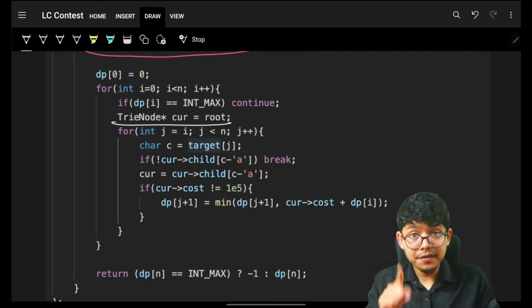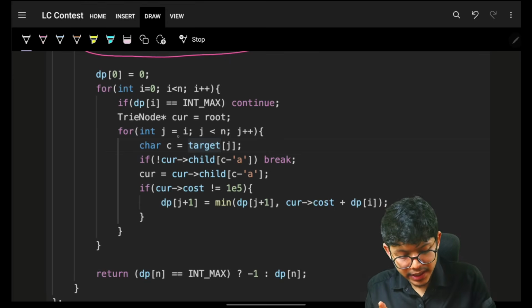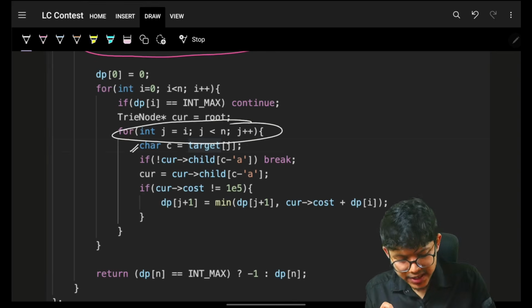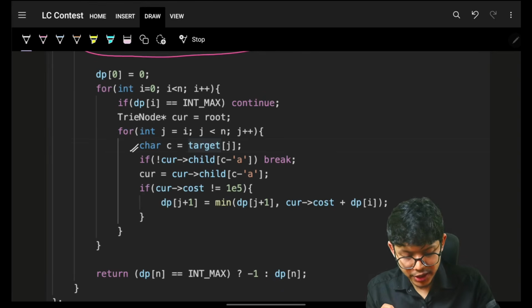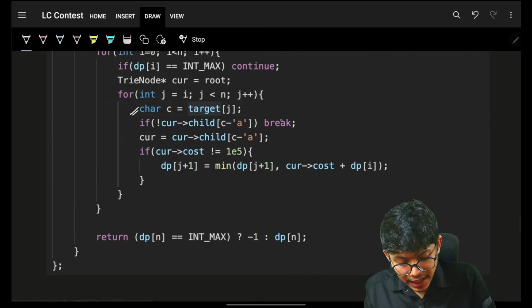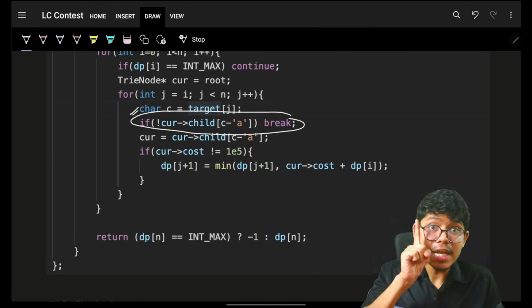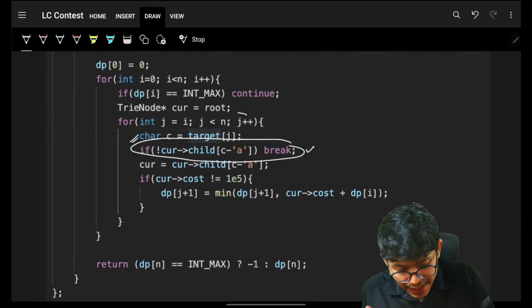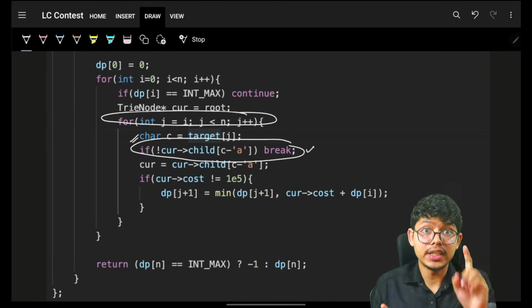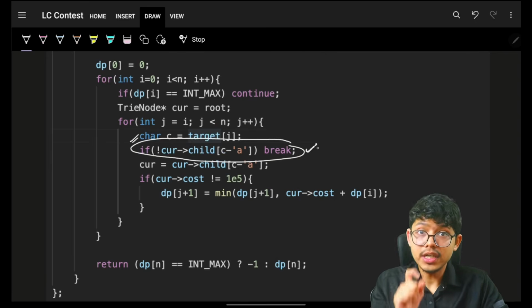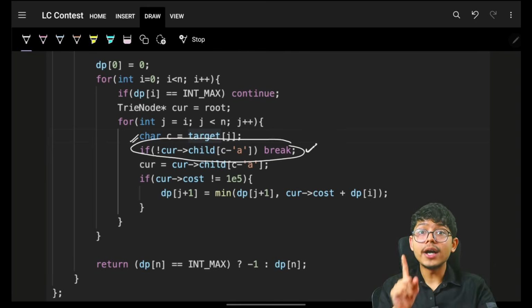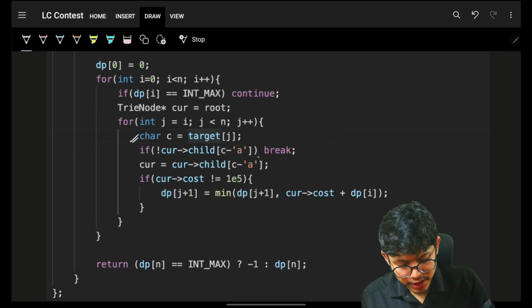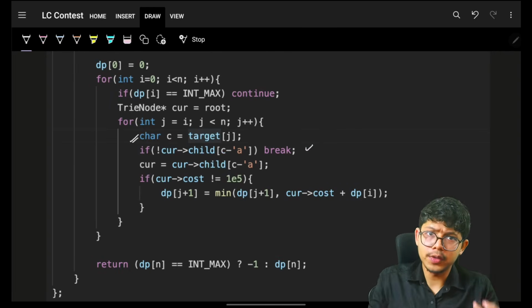Okay, I will make my current as the root, and I will start placing things. I will check the current element which I should be searching for in my trie. I will try to search in my trie. If I cannot find it, I should break right now. If you do not break, you will end up going to all the n and you will get a TLE. So this breaking is very important, so that you achieve the complexity, or the pruning part. Thus, if you're not able to find it, simply break.